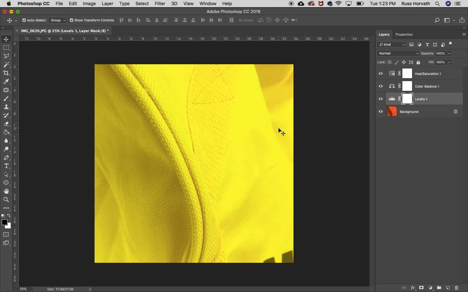Super easy, right? If I want to get rid of one of these adjustments, let's say I don't feel like that levels is really doing anything, actually maybe harming me a little bit. I'm going to take this guy and I'm going to drag him down into the trash can down here, and I just got rid of that layer.